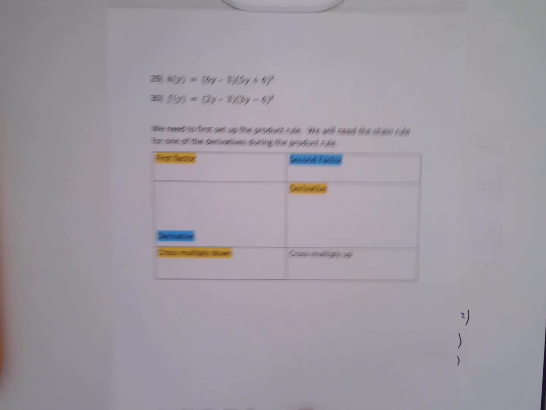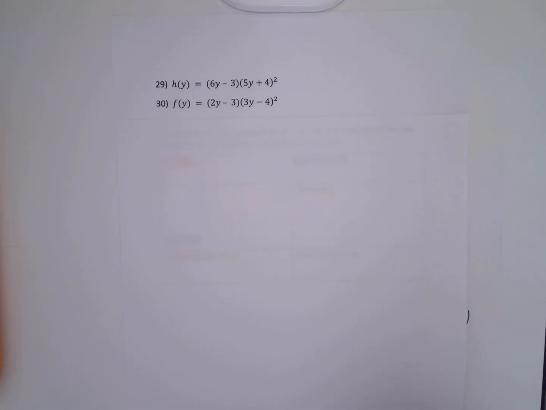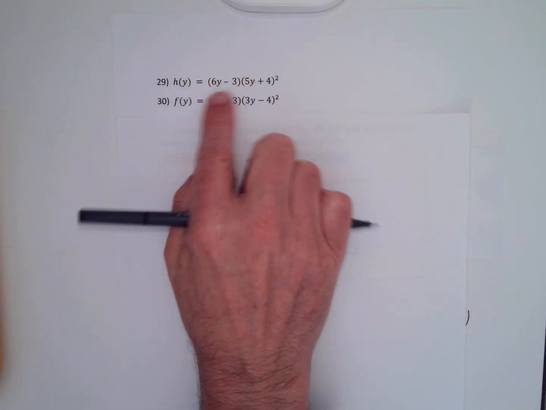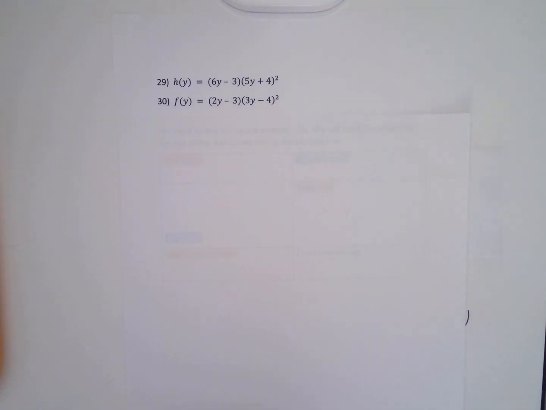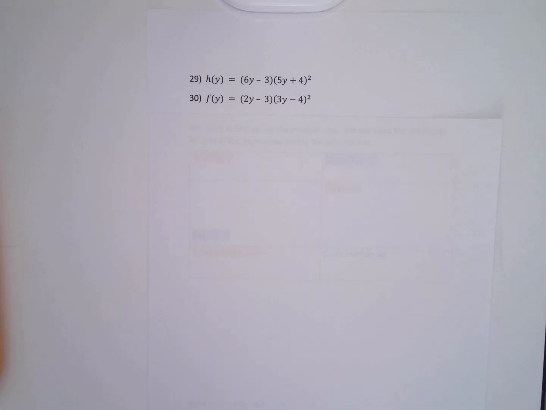All right, let's do your problem 29 as opposed to my problem 30 because it's tough. So let's do this combination. On 29, it's multiplying. Both factors have a variable, so I have to use the product rule. In the middle of doing the product rule for 29, I'm going to need the chain rule.